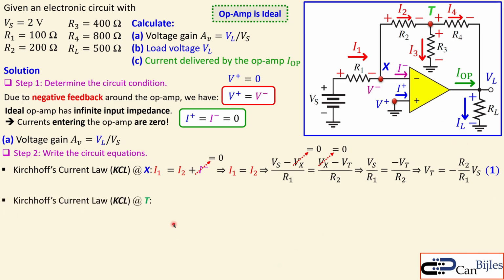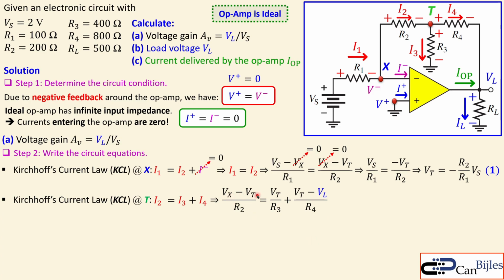Now let's move on and develop Kirchhoff's current law at node T, at this T network. KCL at node T. You can see I2 is entering and I3 and I4 are leaving this node T. So I2 is producing I3 and I4, and this summation will give you I2. Again, we will set up the equations using Ohm's law for I2, I3 and I4, and we'll do voltage over resistor, voltage over resistor, voltage over resistor. What do you get?